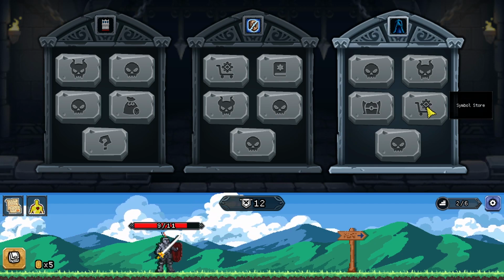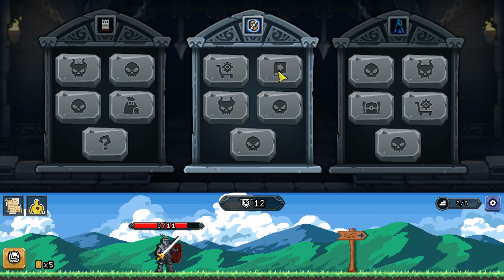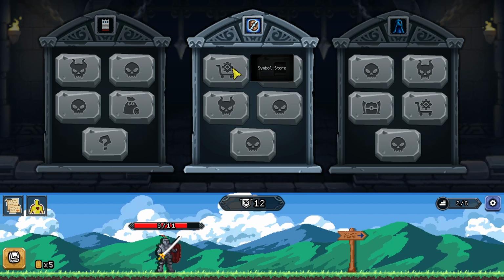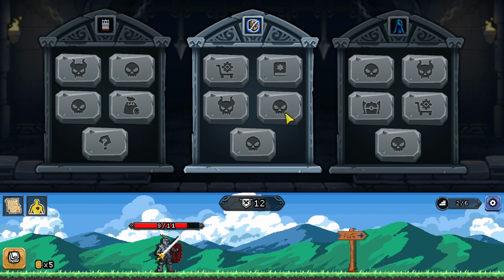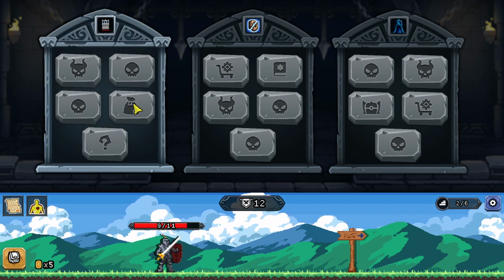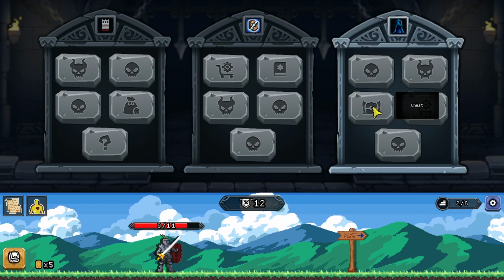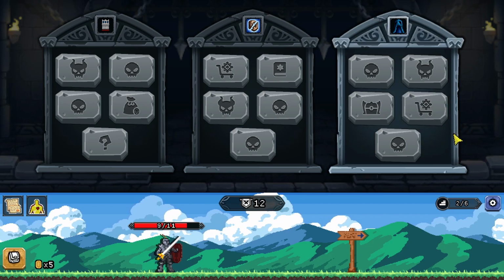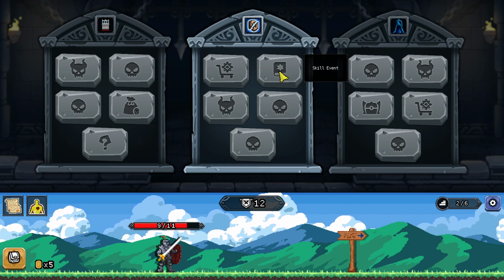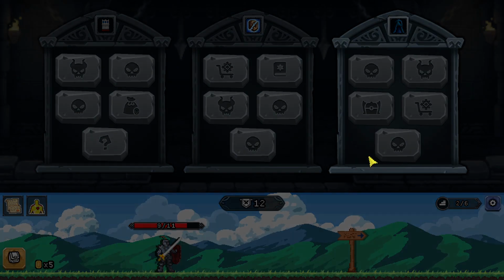Okay, this is a symbol store where you can buy symbols. This is really, really nice. This is another skill that we can get, a symbol store, and there's 3 fights, 2 and an elite. This is also interesting because of gold. I really think that the symbol store and the chest plus the 3 fights is the way I want to go. Don't get me wrong, skill event might be good, but I think I want to go with this one.